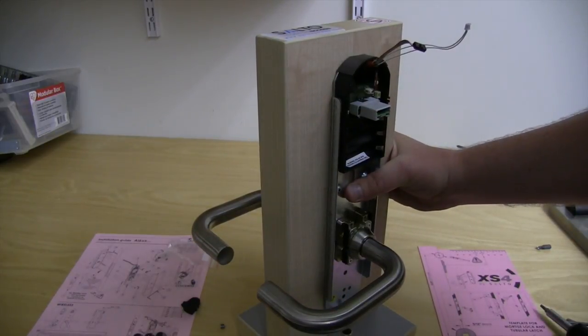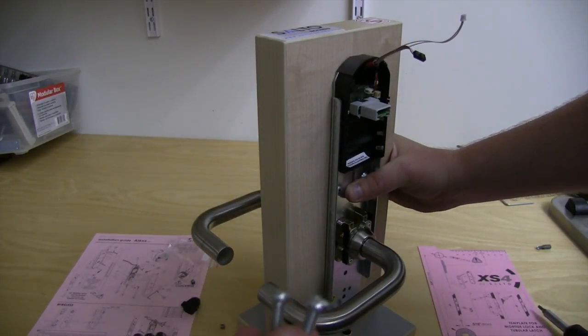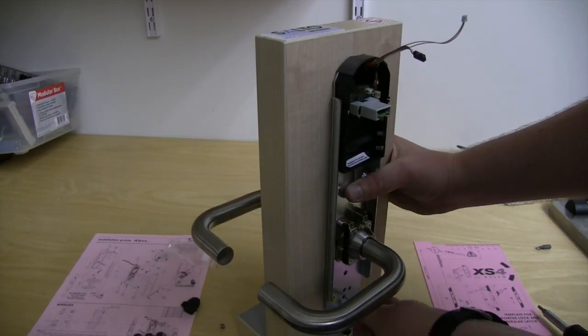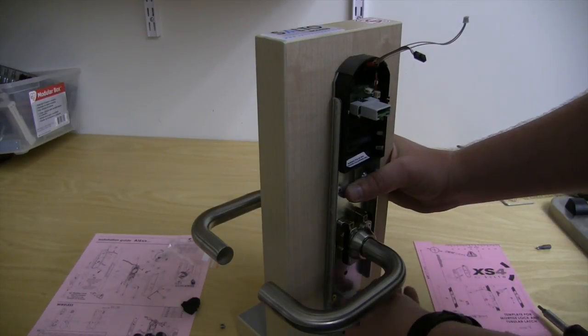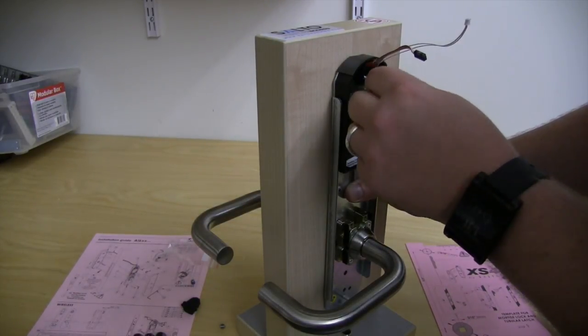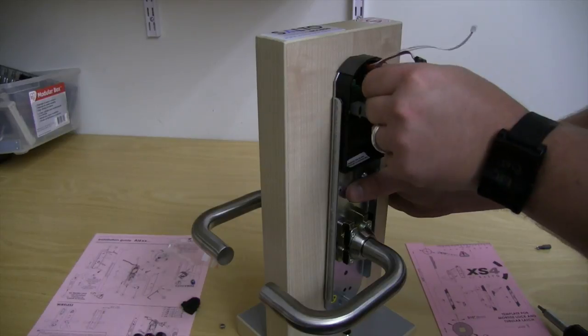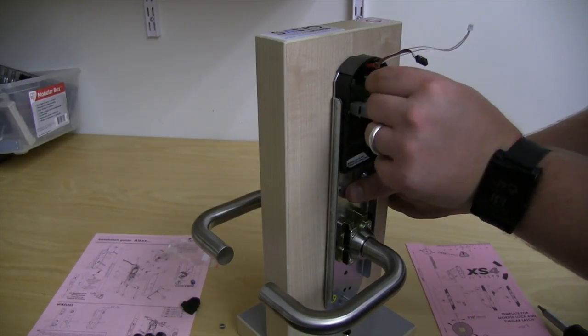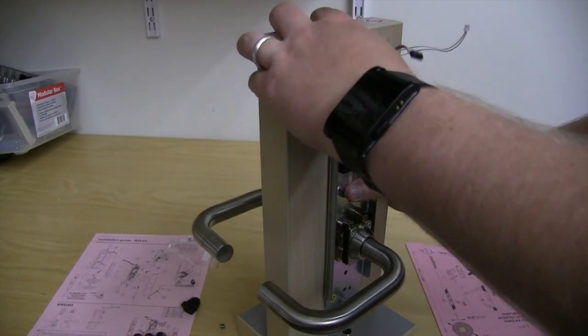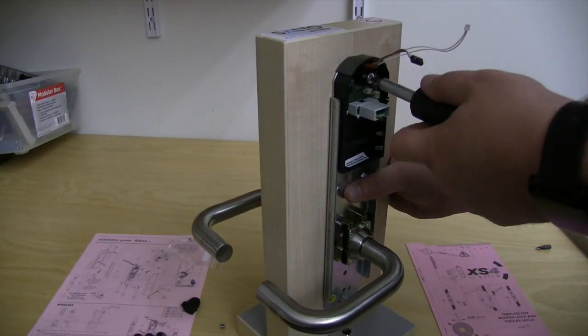You're going to need to feed the ribbon cable and the door sensor cable through the top hole on top. And adjust the internal bolt to fit inside the handle while keeping the spring in place. You're going to need to keep your hand on it, or else it's going to spring and push it right off again. And we're going to take our two bolts, one for the top and one for the bottom. We'll start with the bottom. You're going to start feeding it in by hand. And then we'll move to the top, again by hand. Make sure it goes into the bottom hole.